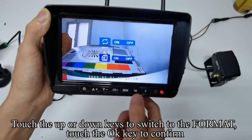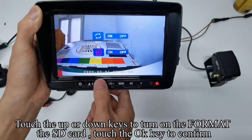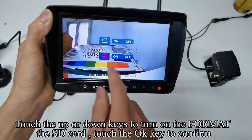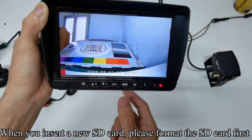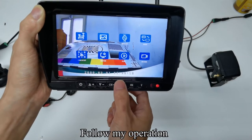Touch the up or down keys to switch to the format. Touch the OK key to confirm. Touch the up or down keys to turn on the format of the SD card. Touch the OK key to confirm. When you insert a new SD card, please format the SD card first. Follow my operation.